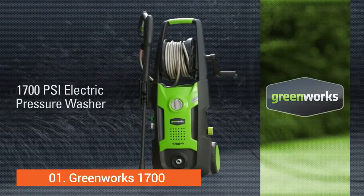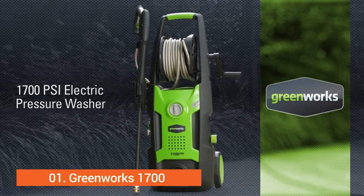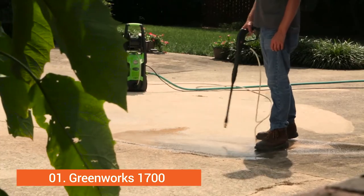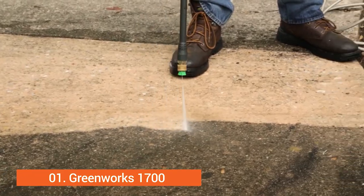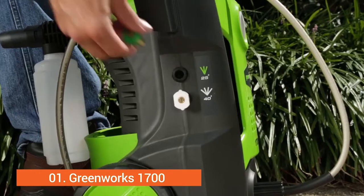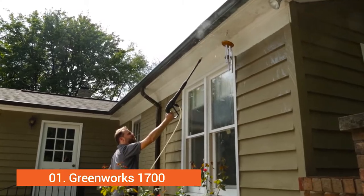Introducing the 13 amp 1700 PSI electric pressure washer from Greenworks Tools. With a powerful universal motor, clean any stain with a water flow of 1.2 gallons per minute at 1700 pounds per square inch of pressure. Easily switch between the 25 degree and 40 degree nozzles with the Quick Connect functionality.